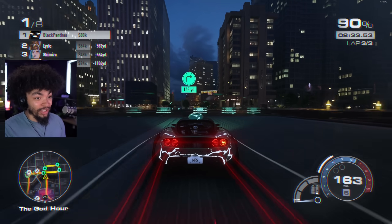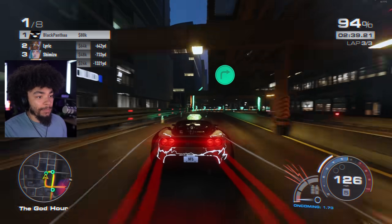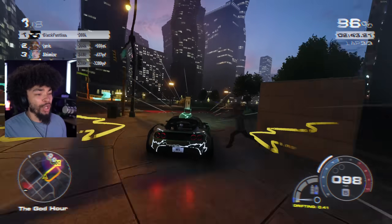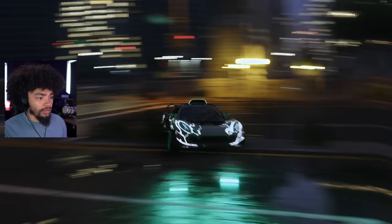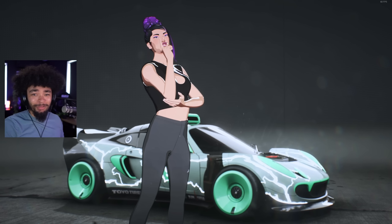I've got no perks or upgrades on this — well, I've got upgrades, but no perks to make me stronger. Don't know how I avoided that wall. Pure skill, baby! I play Need for Speed. I know what I'm doing. Across the line. Into the bus stop — get out of the way! Public transport in America doesn't exist. Why is there a bus stop? It's not needed.